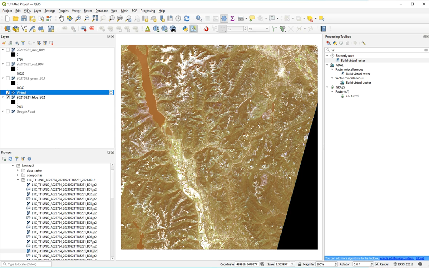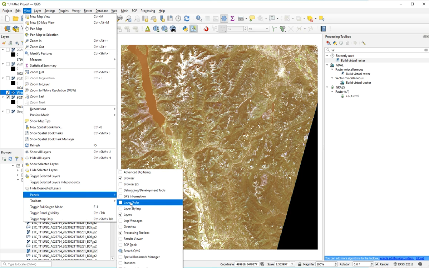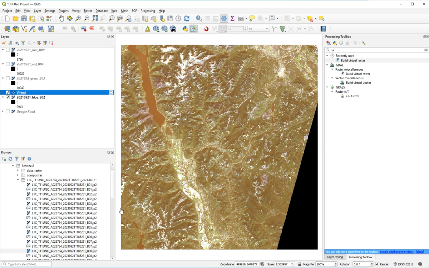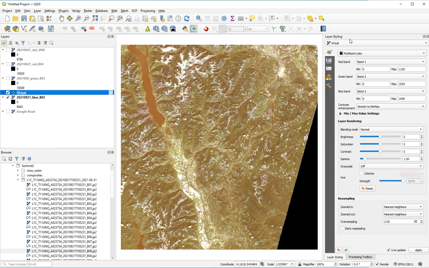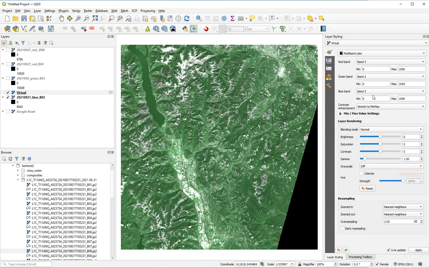So we are gonna open another panel, and that panel is called layer styling, and within layer styling for the data type we go with multi-band color, but within combination of bands we have to change the red band to band number 3 and the blue band is band number 1.